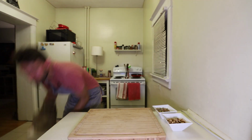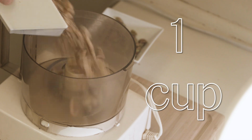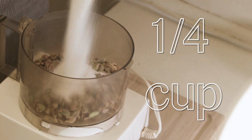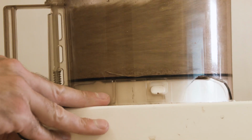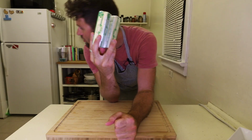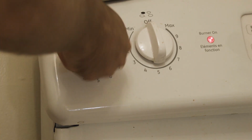It's like 1,000,000 degrees in here today. Ugh. In my food processor, I add walnuts, pistachios, sugar, cinnamon. I'm gonna pulse this to break up the nuts. Two sticks of butter.